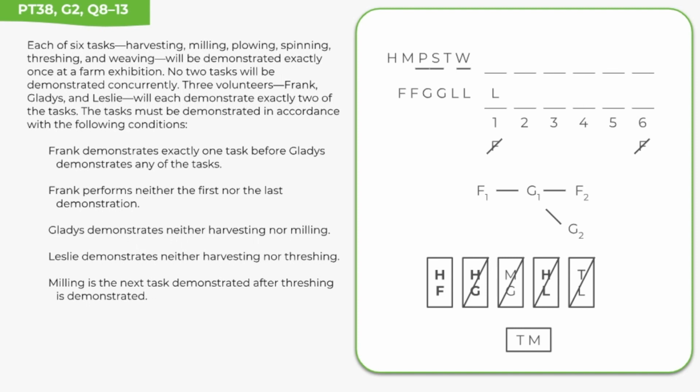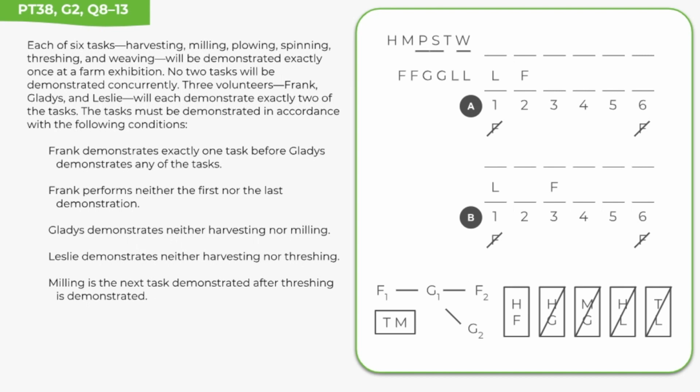And since that only leaves 2 positions for F1, 2nd and 3rd, it's not a bad idea to go ahead and see if you can create some frames around that, make any inferences that follow, and use those to answer the questions. So we can run out 2 game boards, one where F is in 2 and one where F is in 3. And then it looks like we're going to have more luck if we look at game board B first, because we can determine that the two G's and the F are going to have to come back behind that F in 3. So it kind of fills out that whole area.